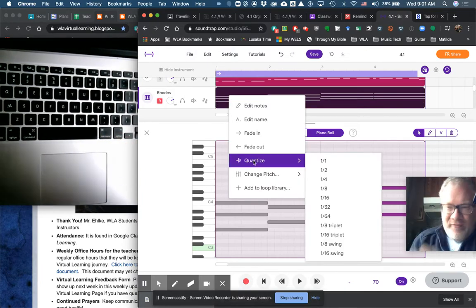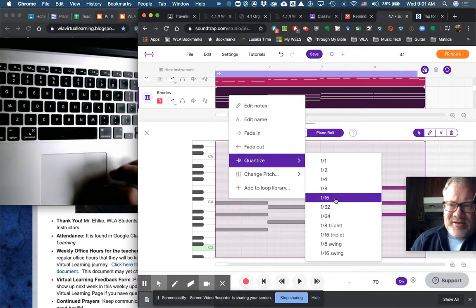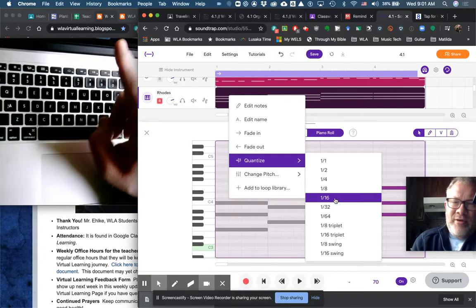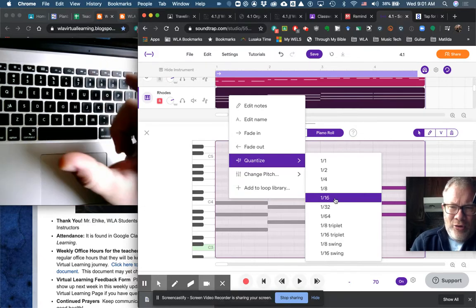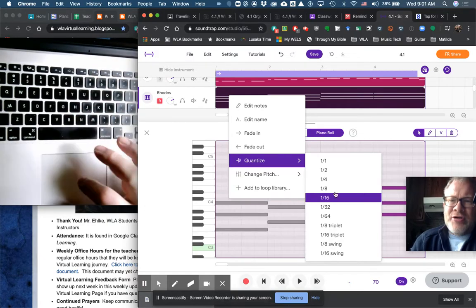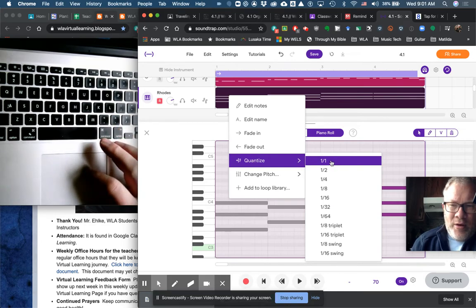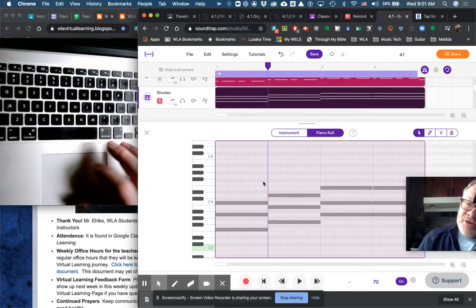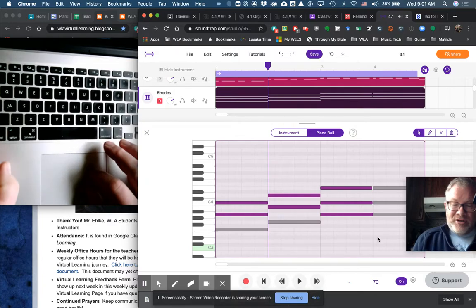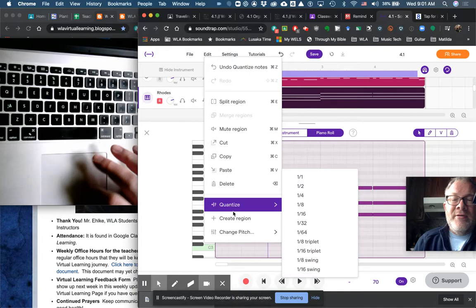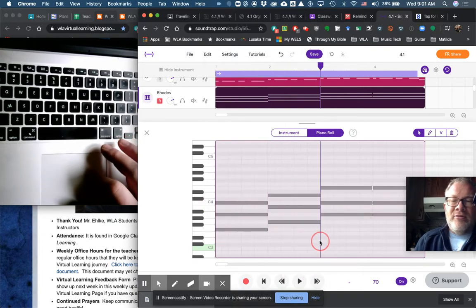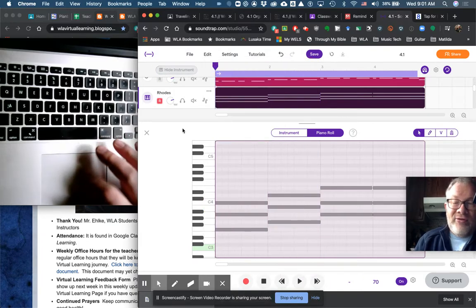Now, we've quantized everything else in this project to 16th notes, but the notes that we have in the keyboard part are really whole notes. They go the entire measure. That's this up here, 1 out of 1. This is a whole note, this is a half note, a quarter note, an eighth note, a 16th note. So if I quantize to whole notes, everything will start on a whole note. Let's just do that one more time and make sure. Quantize, everything's on a whole note, nothing moved because that was super simple.